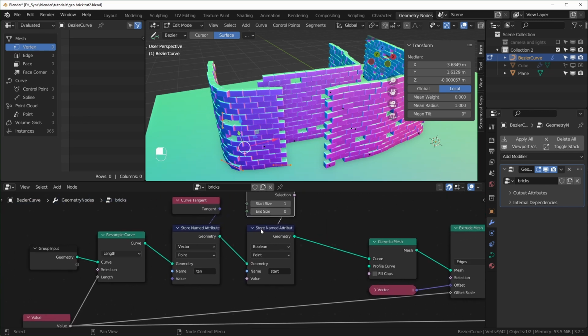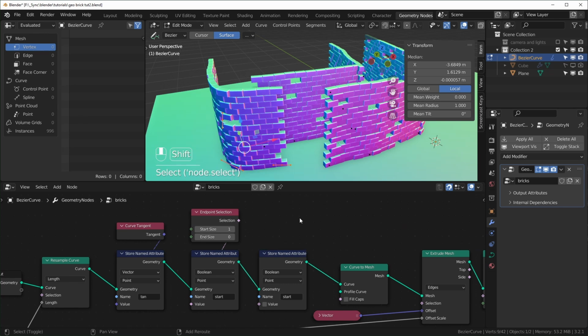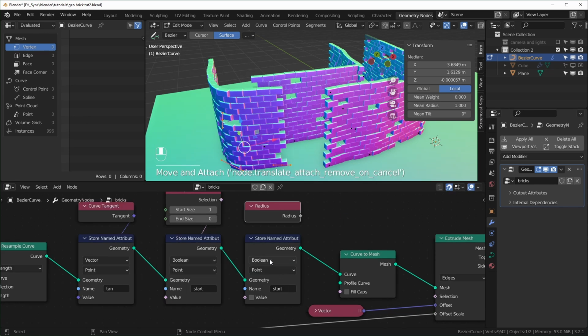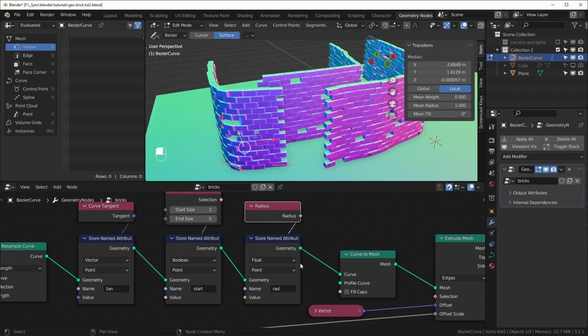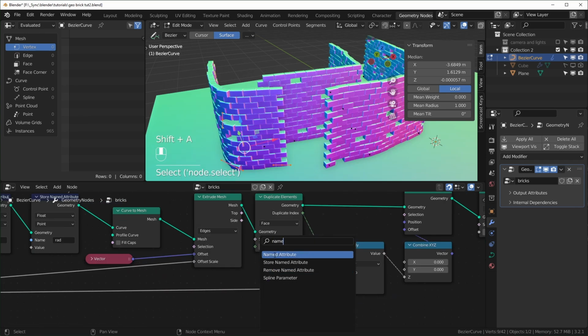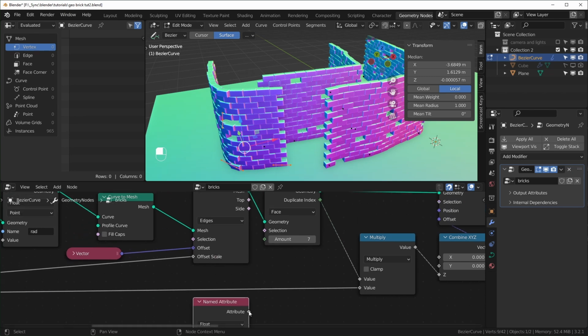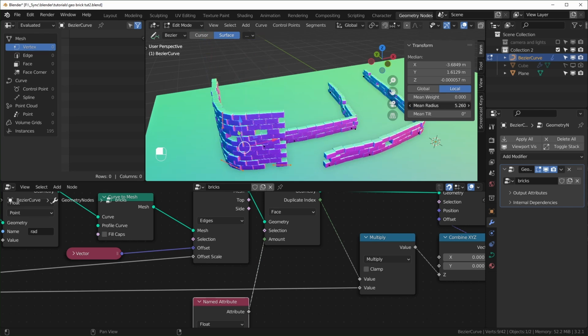So let's come back over to the beginning, and we're going to capture the radius. Bring another one over here and bring in the radius. This is a float, so we need to change this to float. Plug that in, and I'll name it rad for radius. Now we can bring in a named attribute node and look for rad that we just created. We should be able to just plug this in directly like that, and it will match this value right here, as you can see.